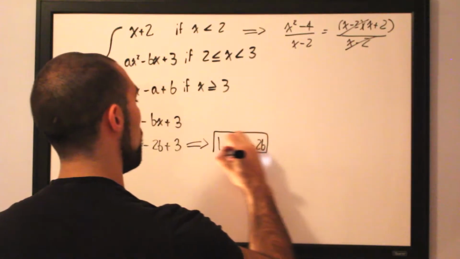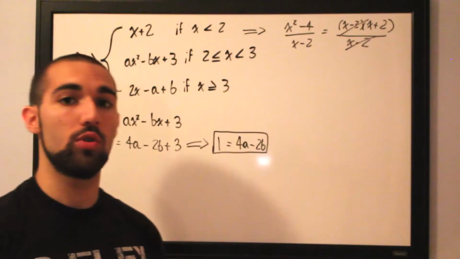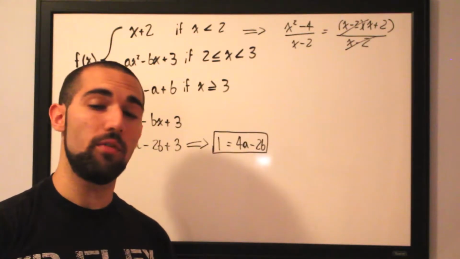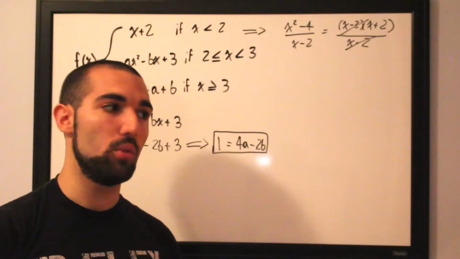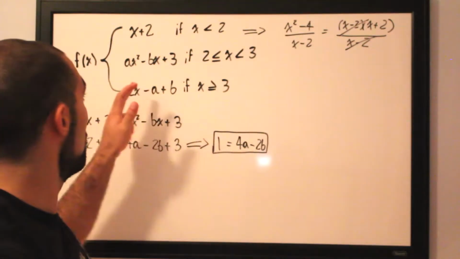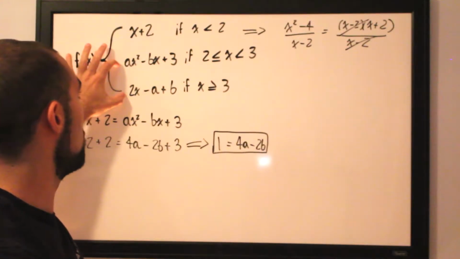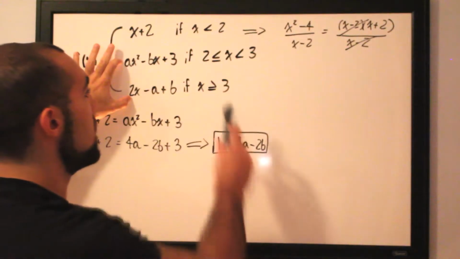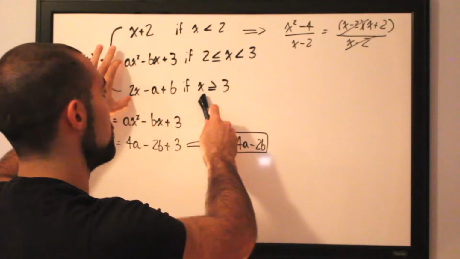And this is going to be one of the functions that we're going to be using in order to evaluate our a and our b. We're going to be lining these up as a system of equations, and we're going to solve for a and for b. So the next thing that we're going to be doing is exactly what we did before, but we're going to be evaluating at x equals 3, and we're going to be setting these two functions equal to each other because they both have a discontinuity at x equals 3.